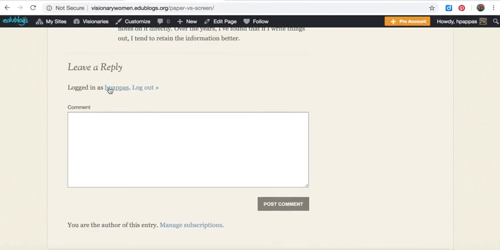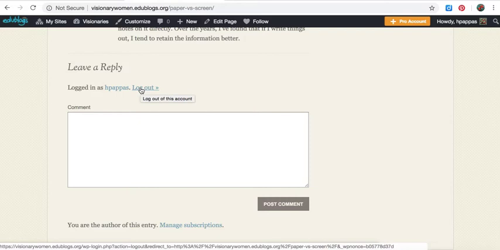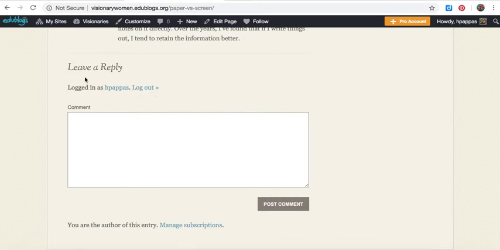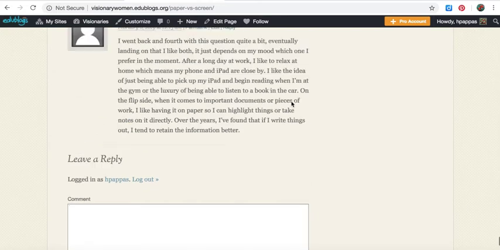If you're signed in, it'll have your name here or your login name. If you're not signed in, you can still post a comment without being logged in, but it gives you a couple little things to fill out with your name and your email, and you have to do a little CAPTCHA thing, read the crazy looking letters. So the easiest thing to do is sign in, and then I would just put what comment you want to make, and then put post comment. This was not a big assignment. Obviously, it was to give you experience posting comments.